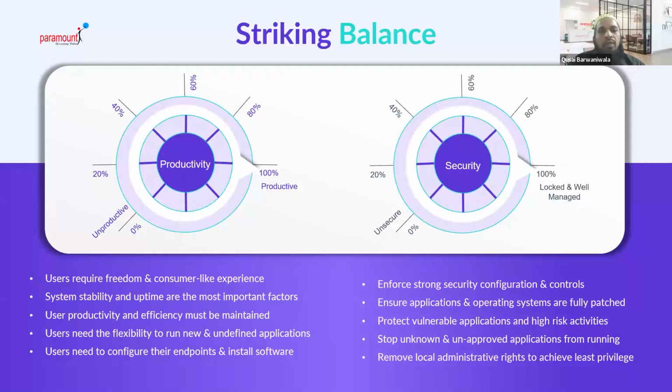You always create a profile for the end user machines, and you want to ensure that the users are not able to execute anything apart from that. And removing the local administrative rights to achieve least privilege, right? This is exactly what is going to create the balance. But it's not easy, right? And this is where the endpoint privilege management solutions come into play.